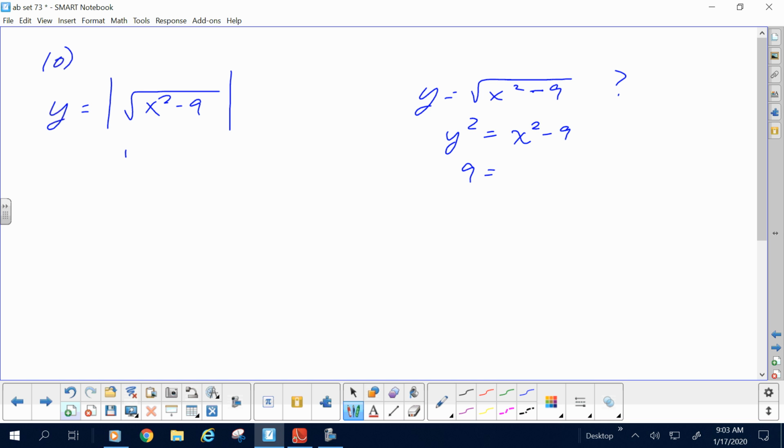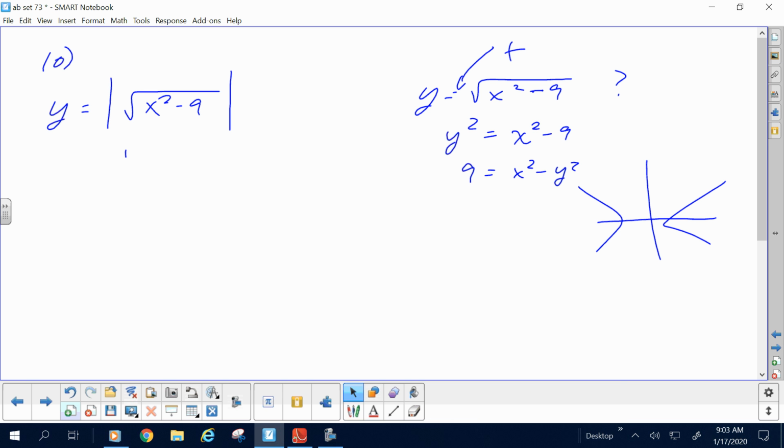If I remember back to the first week of school, we talked about weird, wacky forms of hyperbolas and different equations. Okay, so this is a hyperbola, but because it's square rooted with a positive, it's only positive y values, yeah? You down? Okay, so now that said, actually, pause for just cool math.